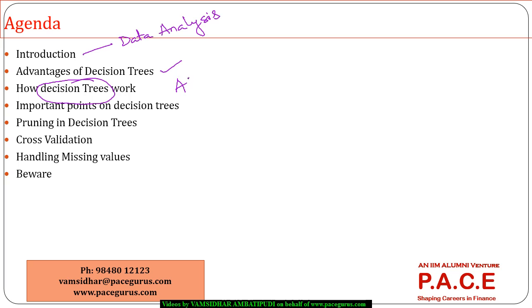Of course, there are different kinds of algorithms for different decision trees, but there are some things which are common. So, we will try to understand the basic logic behind the working of decision trees. Here, let me tell you, in this session, I'll not be using any tool or technique like R. We are primarily trying to understand the conceptual aspects behind decision trees. When you are building a model based on decision trees, what are some of the important points that you have to keep in mind? That is what we are going to discuss here.